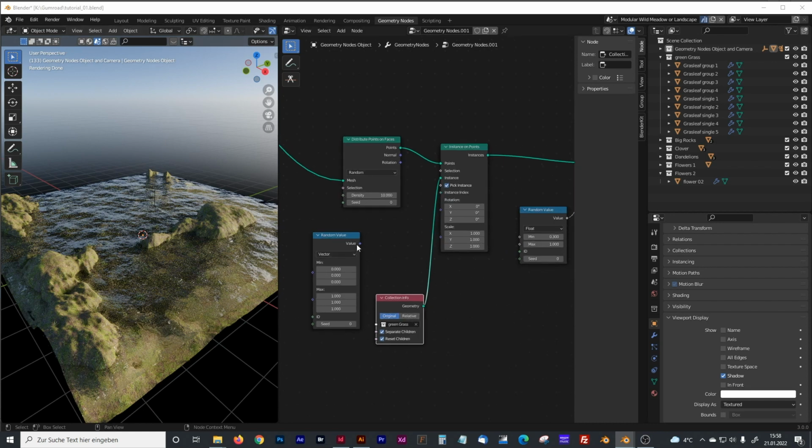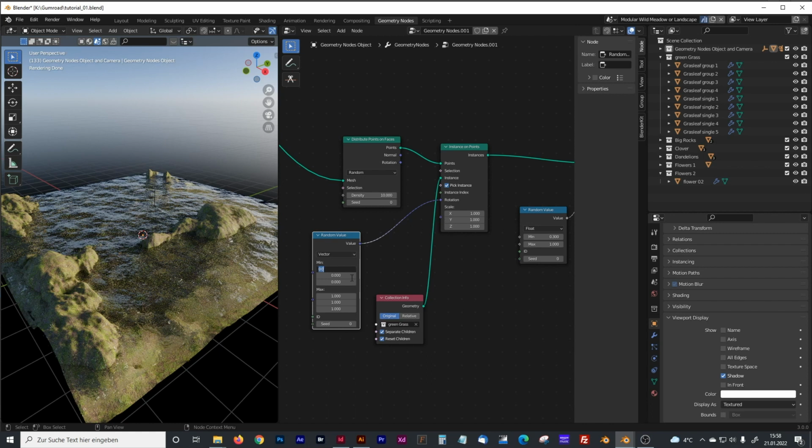So we put the random value into the rotation. I leave the scale node input from that because later we will connect the scale input with the nodes from the water, that the water will automatically adapt the vegetation, but this will come later.